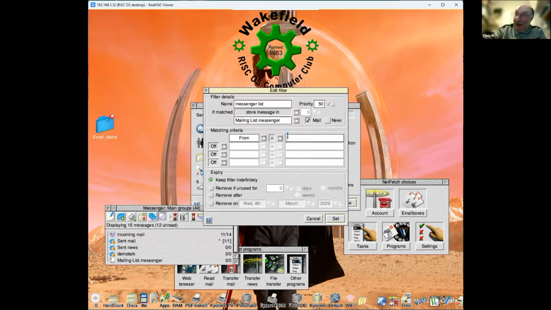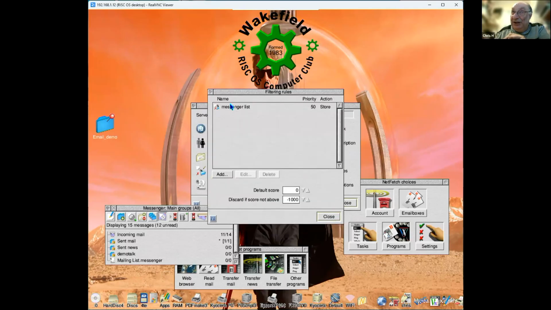So if you put that in at nuti.nu stone, it'll make sure any email from that address will go into that mailing list mailbox, and it's keeping it indefinitely. You can change the period if you want. Set that, and there you are.